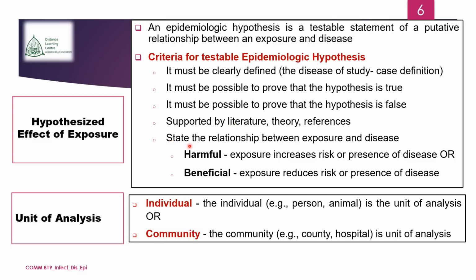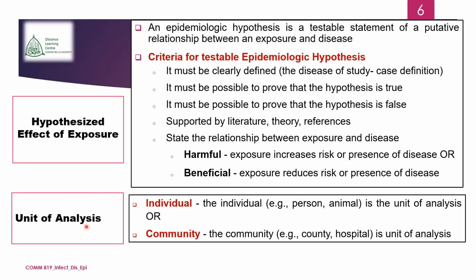Then the hypothesis should state the relationship between exposure and disease, whether it is harmful or beneficial. Harmful in the sense that the exposure increases risks or presence of a disease, and beneficial in the sense that the exposure reduces risks or presence of the disease. Okay, so that is for the hypothesized effect of exposure.